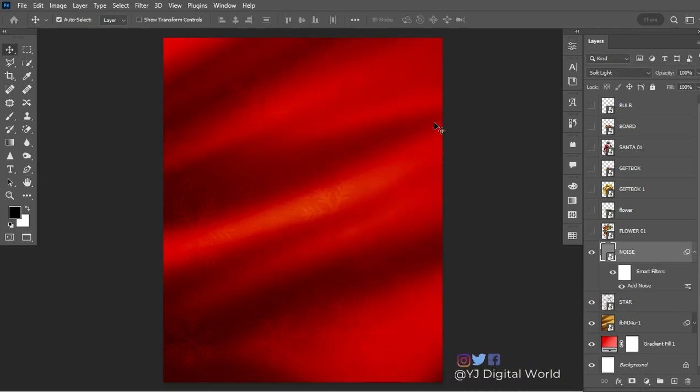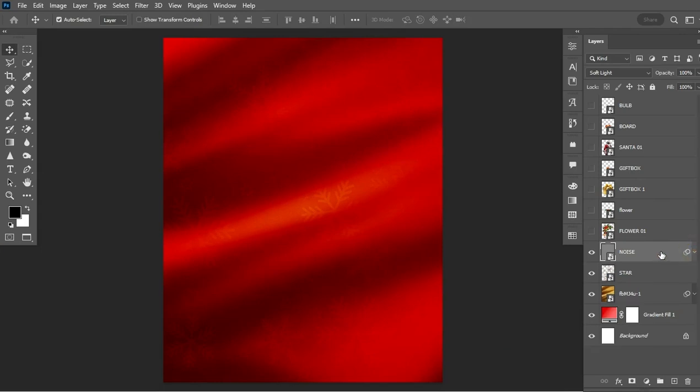I don't need the noise to be heavy on the background. After I'm done with that, select this layer, hold shift, select the gradients layer, holding shift. Hit Ctrl G to group this and call this BG, which stands for my background precisely. So the next has to do with the placing of the theme.